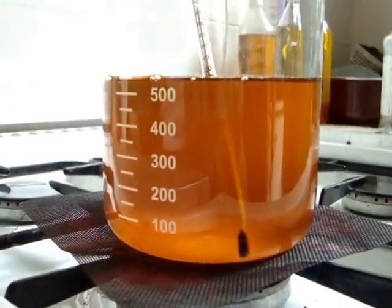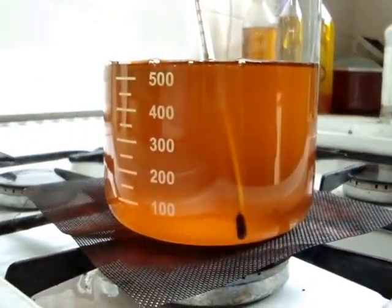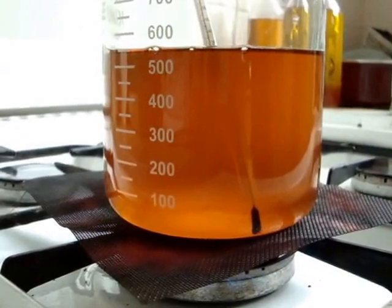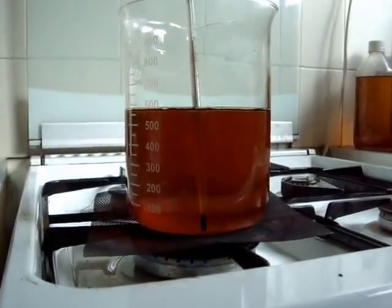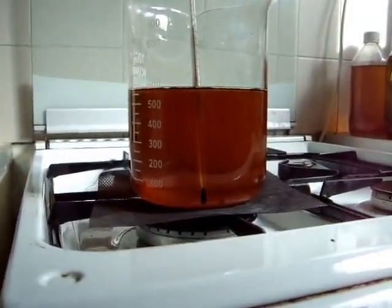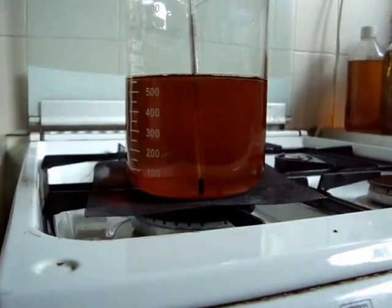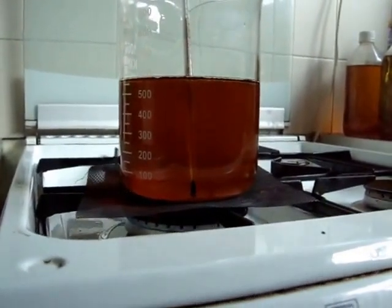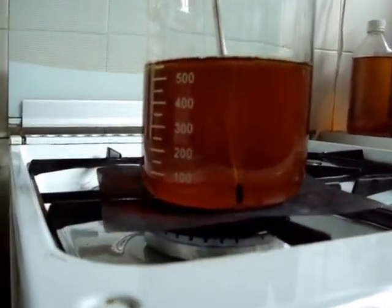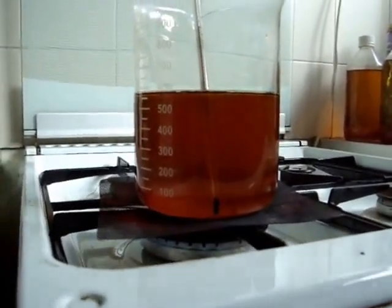The oil is now at 123 degrees — it's becoming cloudy but not moving around very much. About 10 minutes later we've got to 200 degrees centigrade and not much change so far. The oil is still looking turbid, quite dark in colour, nothing happening. There's a little bit of yellow foam on top but only a little bit. Around about 220 degrees there's something that might start to happen.